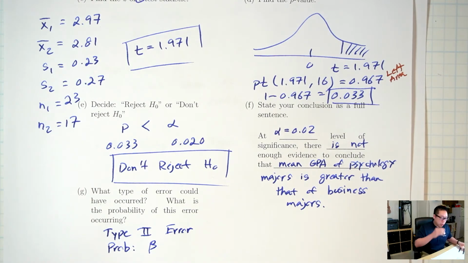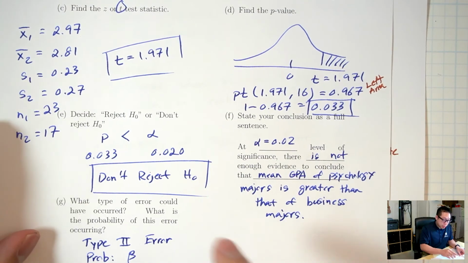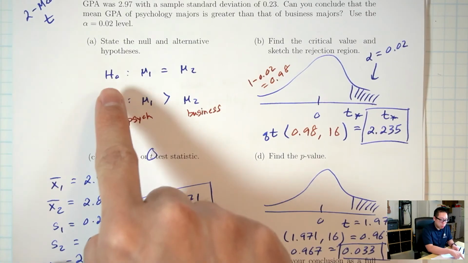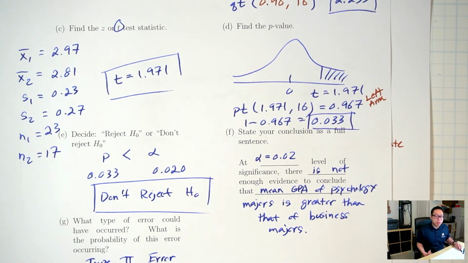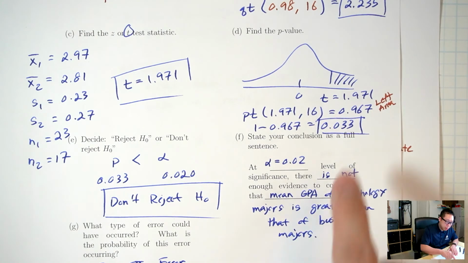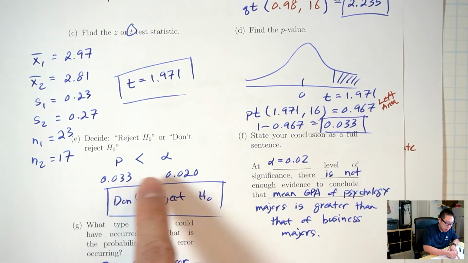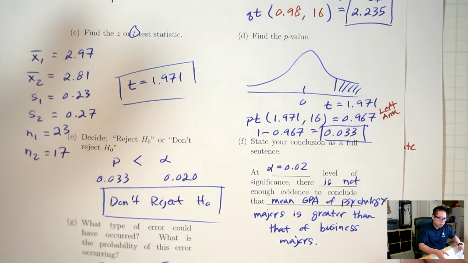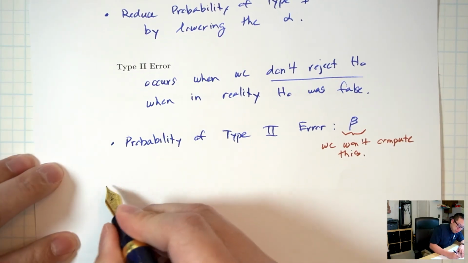So what's really going on here is the data is telling us to not reject, when possibly, in fact, H0 is false. So why is the data telling us to not reject? What's happening here is that the p-value is not low enough, right? The p-value just happens to be not low enough for us to get a reject. So how do you reduce the probability of a type 2 error?